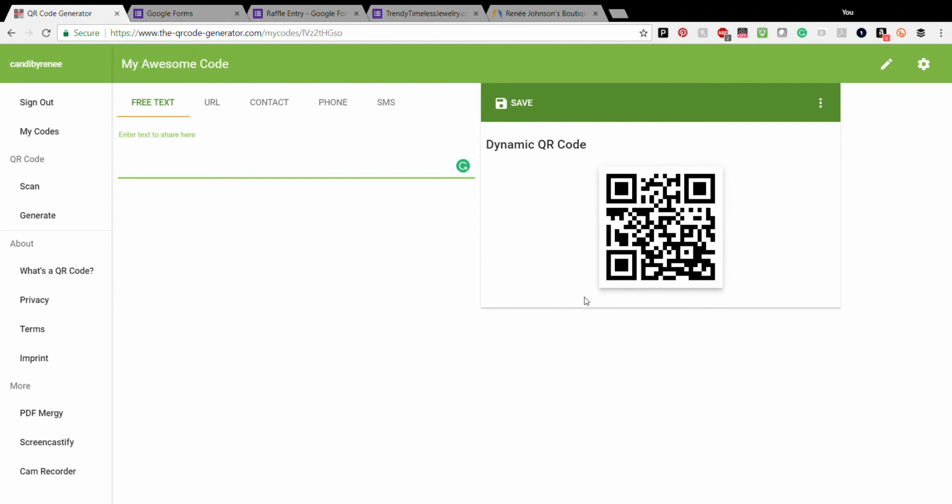Once it opens, it creates a brand new code just for us. So this is a brand new QR code, and I want to go ahead and type in some text information so I can remember what I'm creating this for. This one, we'll just call it raffle entry form, because I'll use my link to that to show you guys how we created that. So raffle entry form, and I'm going to save that under the free text or the information. The next and probably most important information is this URL link.